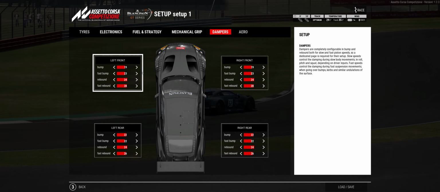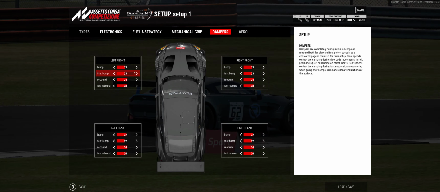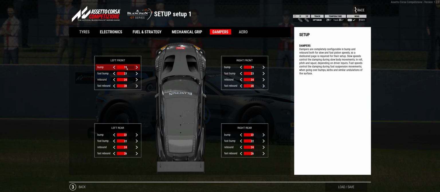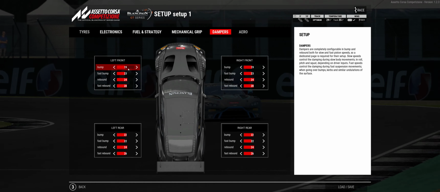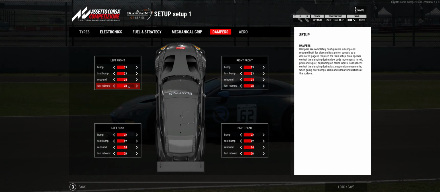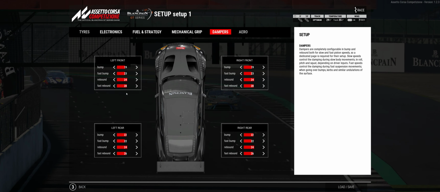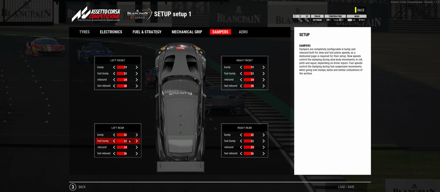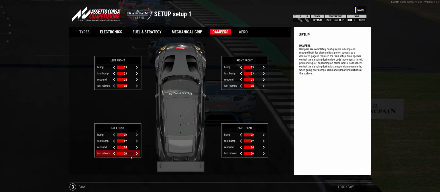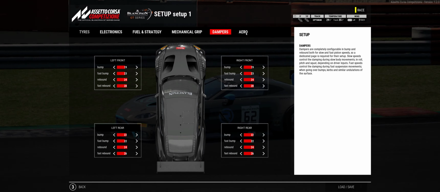Dampers, I know there's more air. I did some adjustments on these, but I still think there's more adjustments to be had. But it's decent. The front is 19, 23, 24, and 28. That's bump, fast bump, rebound, and fast rebound. And the rear is 22, 22, 24, and 26 for bump, fast bump, rebound, and fast rebound.